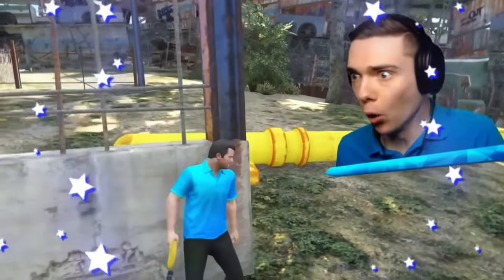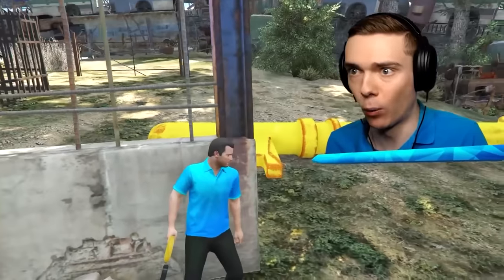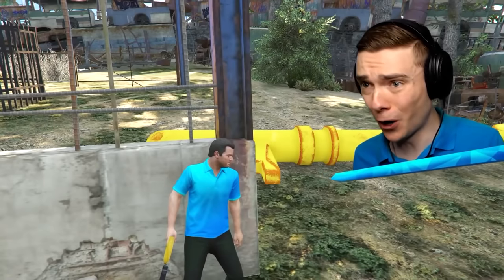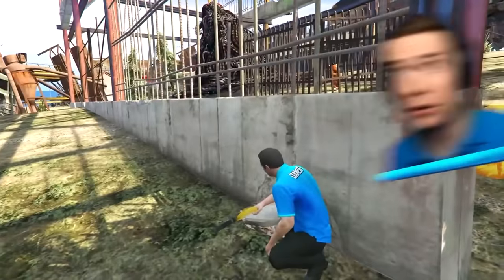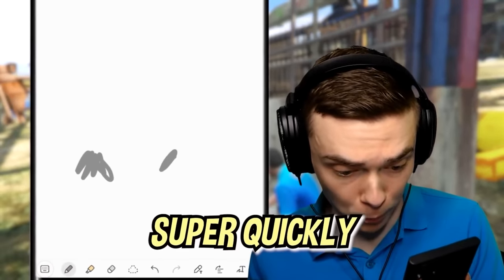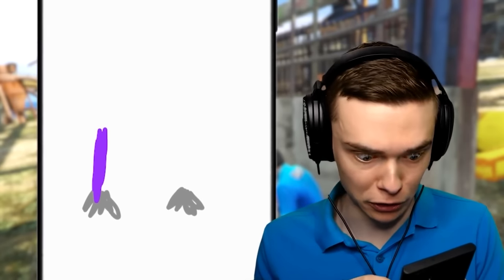1, 2, 3. Whoa, wait, hold on. Oh no, that's way too big and way too loud. Well, the key is gone from my phone, but I think I drew it too big. Hey, what was that? Oh no, the blob heard something. We gotta draw a distraction super quickly, before he turns around, you know.